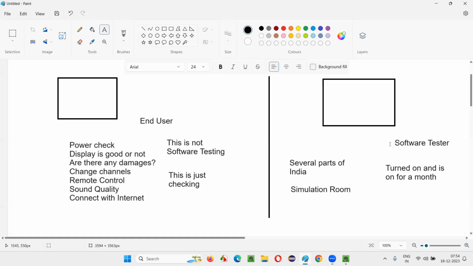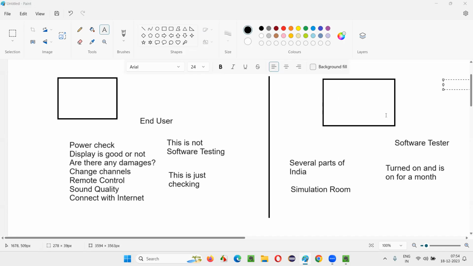A day team comes and watches the TV in the daytime, and a night team comes and, without turning off the TV, watches it at night. Day, night, day, night, for 30 days continuously. They are checking what happens to the TV after 30 days without turning it off. Can an end user do this kind of check? No, the end user will not be able to do this, right?